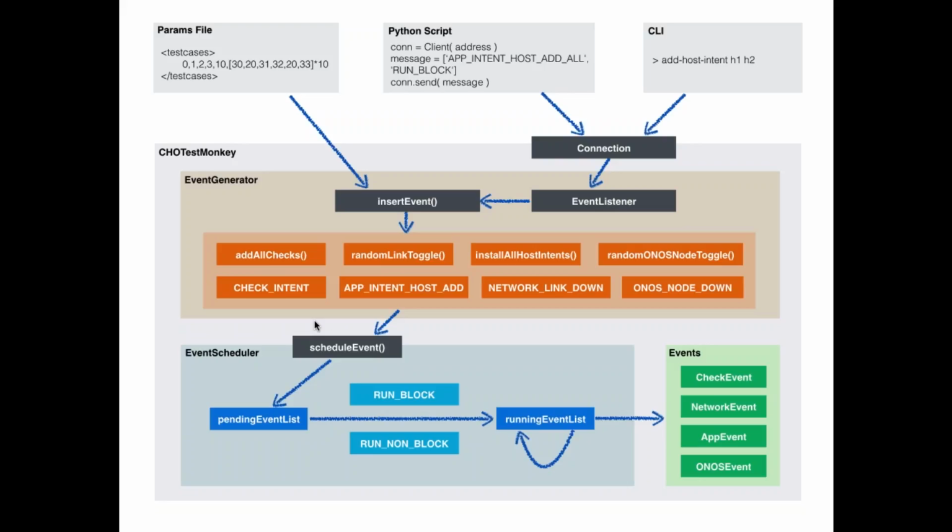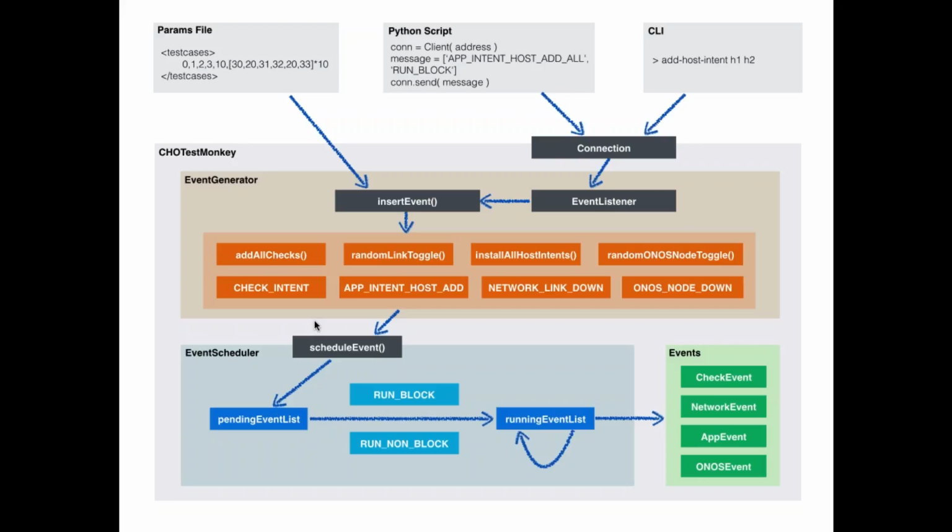And also, now we can inject arbitrary events from an external script or use the CLI of the ShowTest monkey. And under the hood, we have the event listener for events triggered from the outside. And the event listener will call the event generator to generate different types of events.